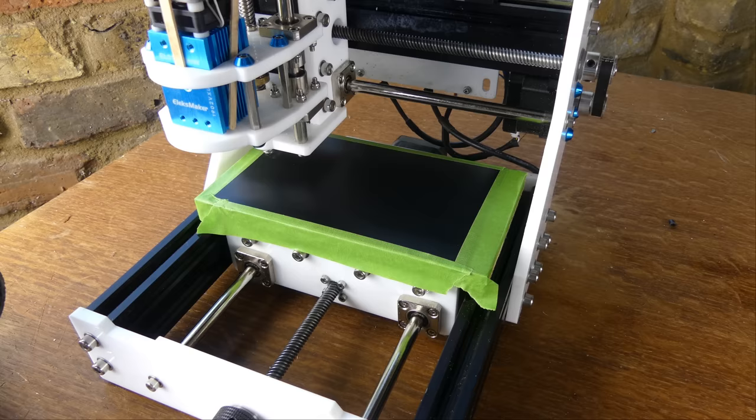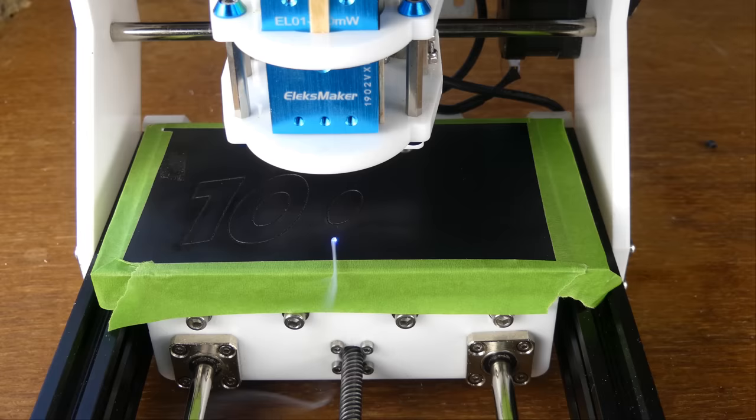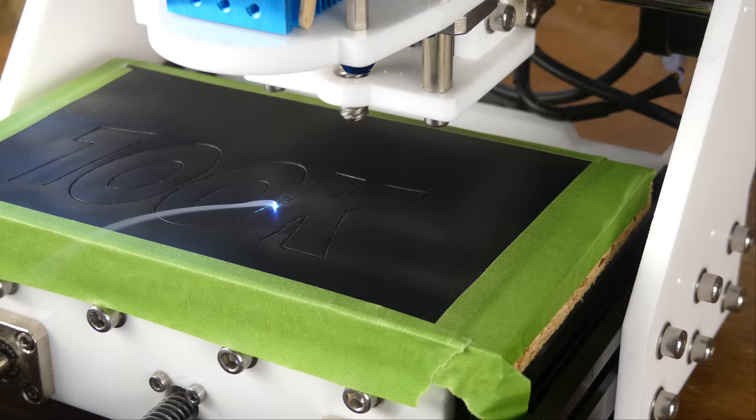The material that I'm using is adhesive-backed vinyl, otherwise known as sticky-back plastic, and the idea was to make some stickers. The feed rate that I used for this was 50 mm per minute, but I think a faster feed rate with multiple passes might give a better cut.